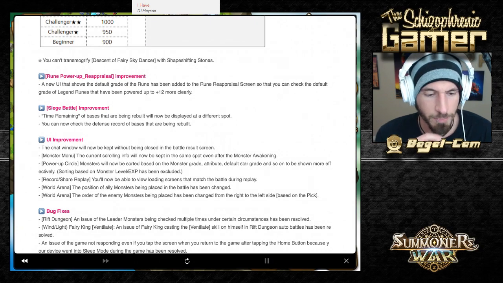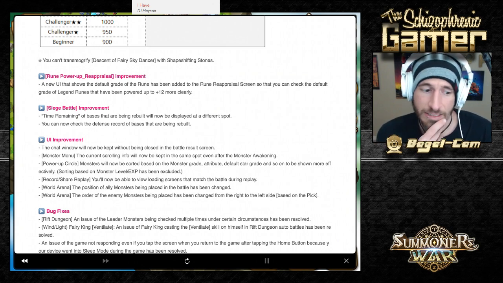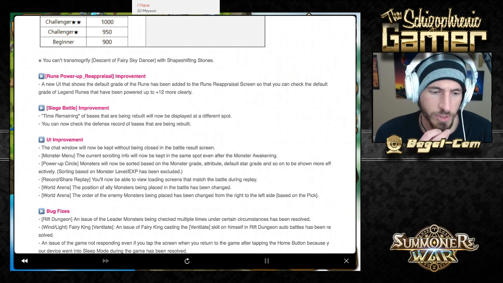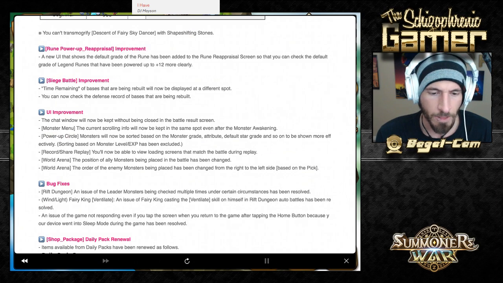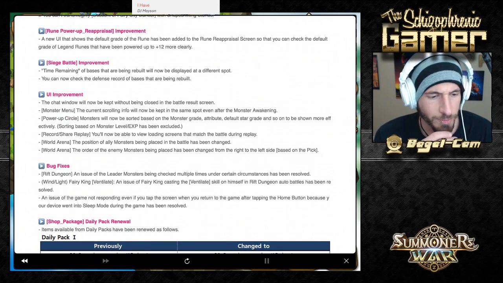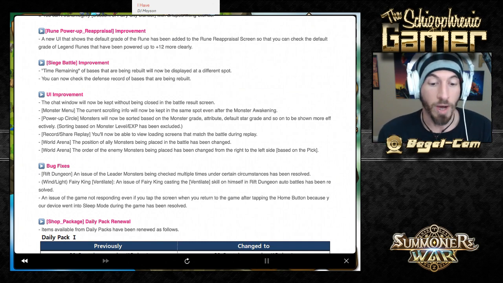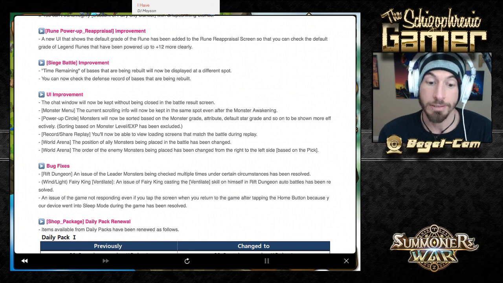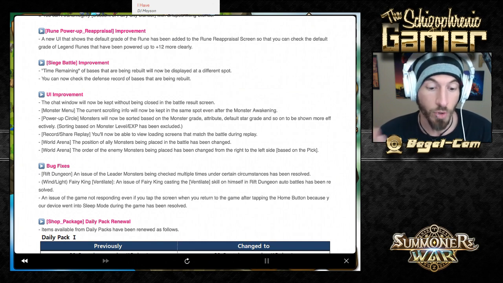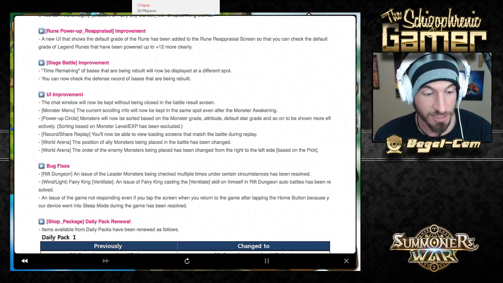Siege Battle Improvement: time remaining on bases being rebuilt will be displayed in a different spot. I'm not sure, okay, that's good I guess. You can now check the defense record of bases that are being rebuilt. Okay, just a little improvement, that's nice. I'm sure some people will appreciate that. UI improvement: the chat window will now be kept without being closed in the battle results screen. Where though? I don't know where this is. I don't know where specifically they're talking about, but I'm hoping that it's good. It seems good. We need this.